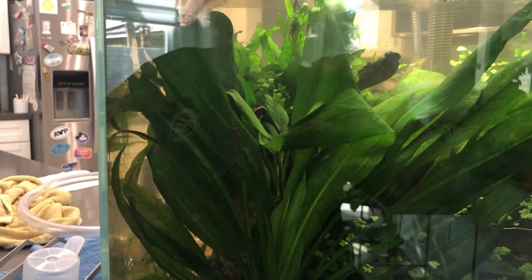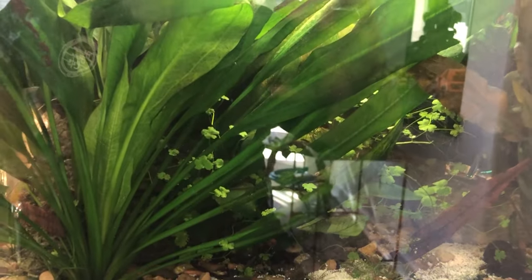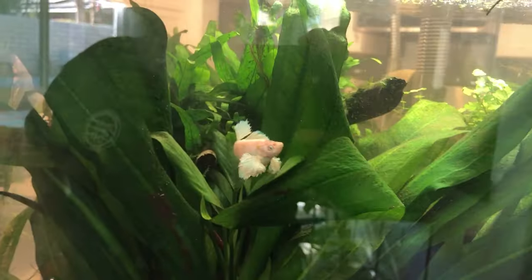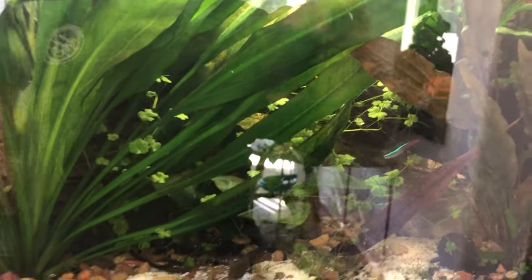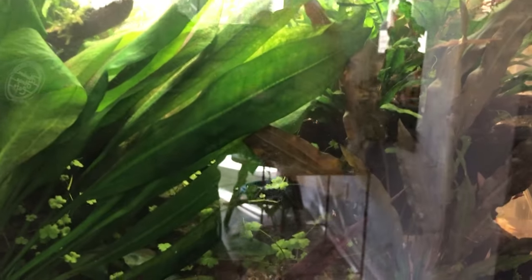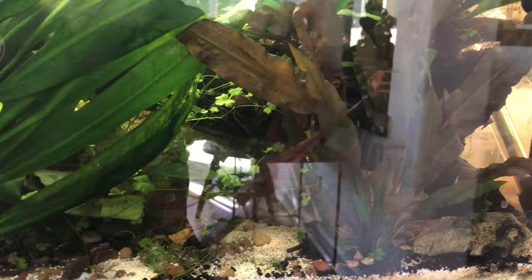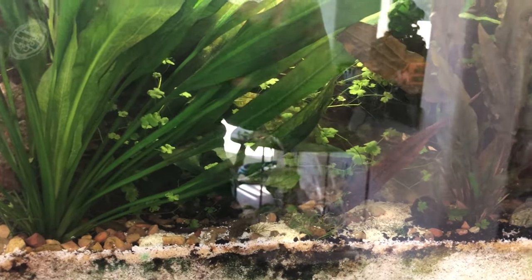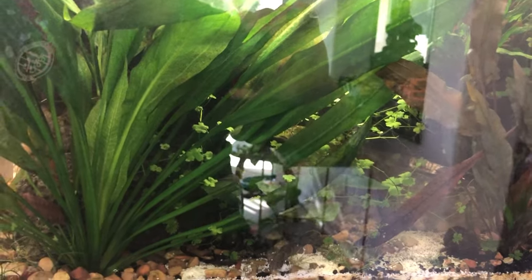This big amazon sword — there were three of these in here when I planted them, I had no idea how big they get, so the other two are in another tank out in the garage. There's hydrocotyle japan I think that's what that's called, this clover-leaf-looking plant. There's Danelope Von Schweetz — she's in here. I think 19 neon tetras — I started with 20 or 21 and had two jumpers because there's no cover on this tank. There are also three otocinclus and three little clown plecos that have been in there the whole time.